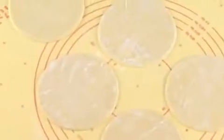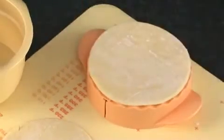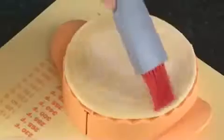When your dough is cut, place the dumpling maker opened on the countertop and place one of the dough cutouts on top of it. Apply a fine layer of water all around, on top of the small teeth, to help sealing the dumpling.